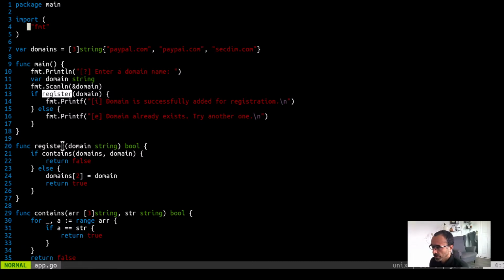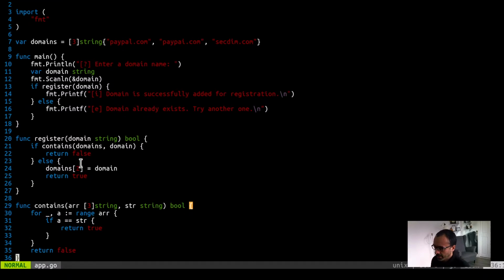Now looking at this register function, we can see there is another function being called, contains. This is passed these domains, which is the array on the top, followed by the input received from the user, and it will return false or true depending on the result of this function. Okay, and heading down here, something interesting comes up.